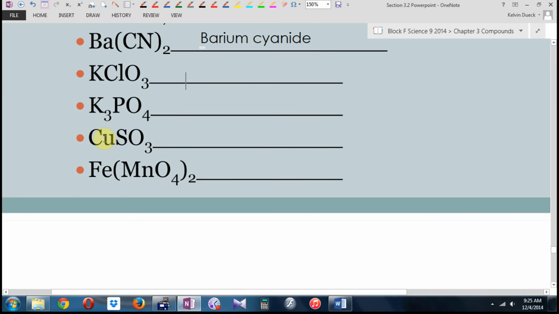Whew. Copper. Multivalent. Ding, ding, ding. Okay. Find SO3. What's its charge? So how many negative charges do I have? I have a total of 2 minus. How many positive charges must I have then? A total of 2 plus. How many coppers did they give me in this formula? 1. So what's each copper have to be? It's got to be a 2. What the heck is SO3? Sulfite.